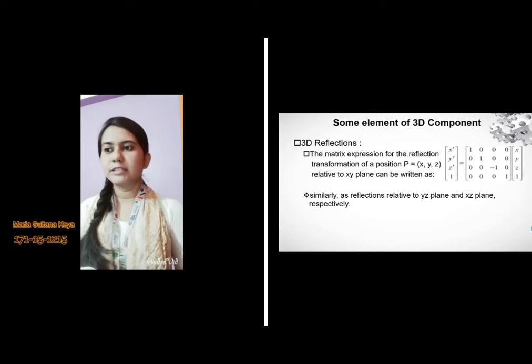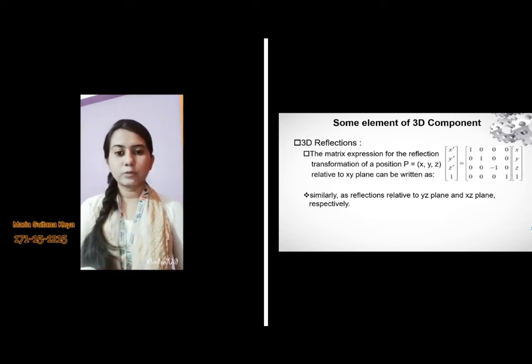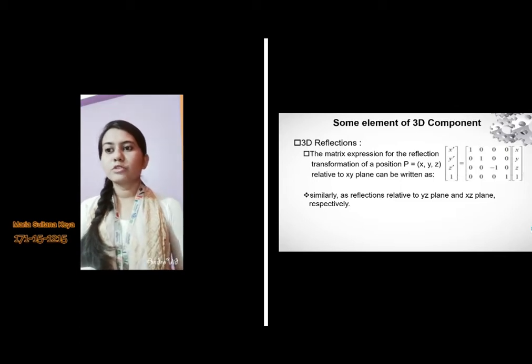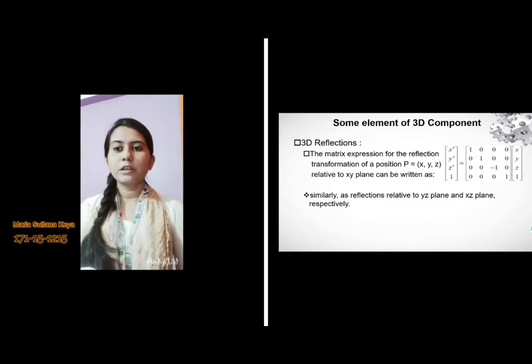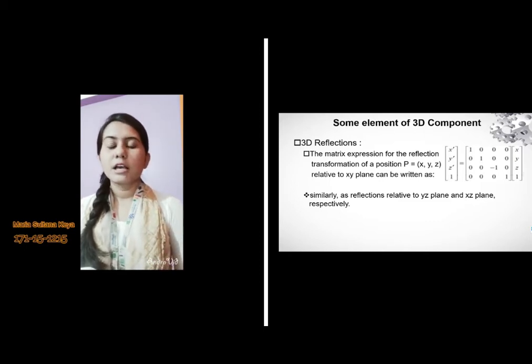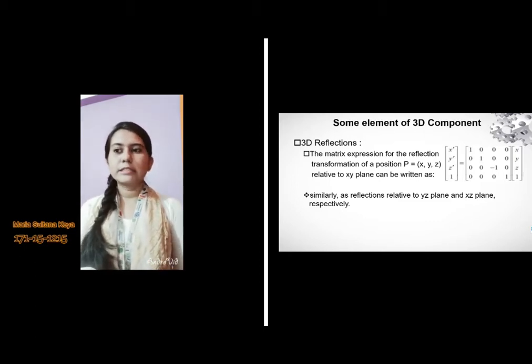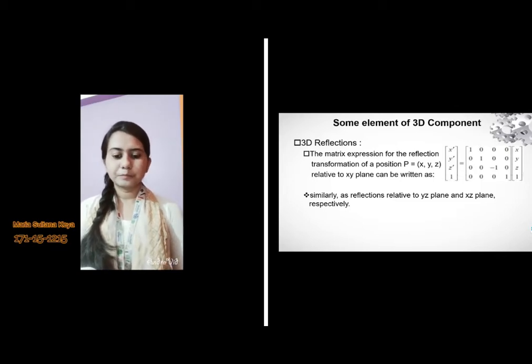In this slide we see the transformation of a position P(x, y, z) with respect to the xy plane, where the z position is negative and the other positions are positive, so it is a 3D reflection. Similarly for reflections relative to the yz plane and the xz plane respectively.